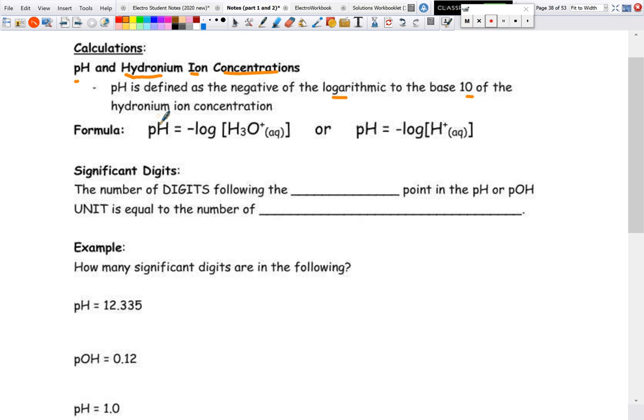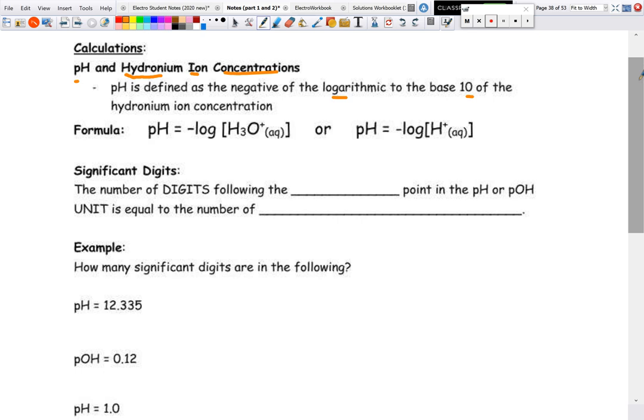All that means is that if you want to get pH, you just take the negative log function of the hydronium or hydrogen ion concentration, because they just mean the exact same thing. For this, you'll need to make sure that your calculators have a log function. If you have one of the Texas Instruments TI-83 Plus ones, it has a log function on it. If you have a different scientific calculator, hopefully it does have a log function.